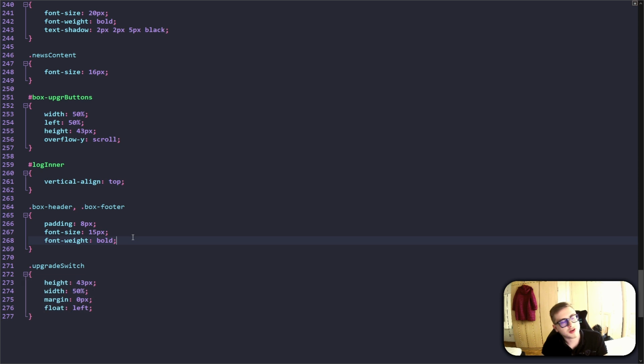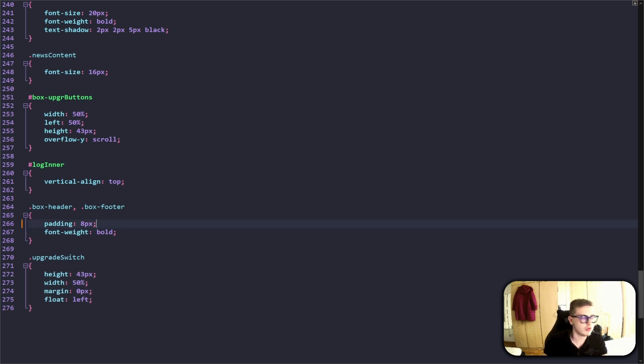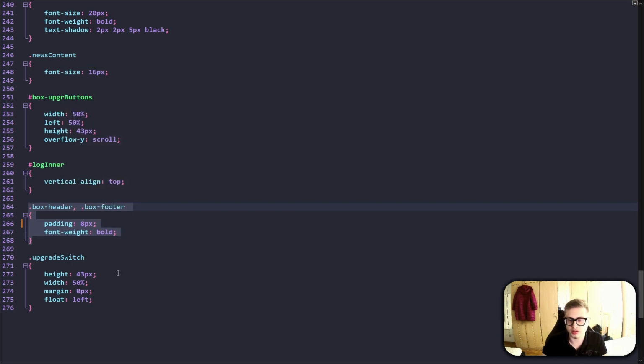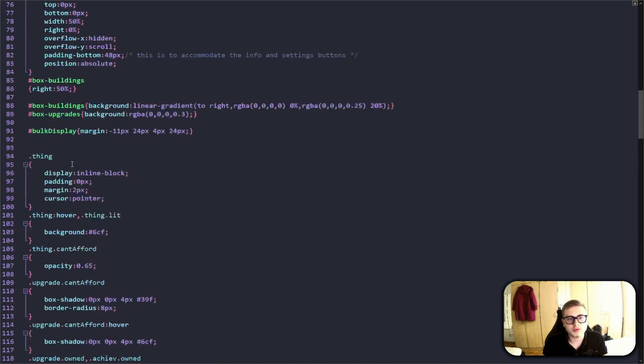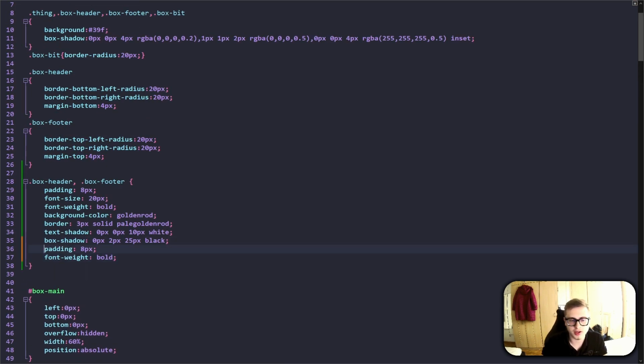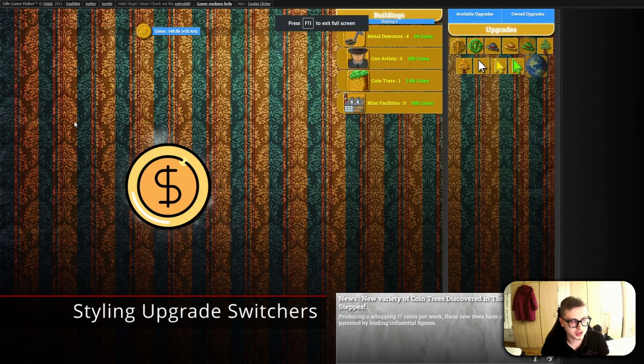So a simple way to fix this is to just remove this other class altogether and move its properties to the class we have created right now. So I deleted the font size property since we don't need that one. I'll just copy these properties, then I'll delete the entire class. I'll scroll up to find the class which we created right now. Yep. And we can now paste the properties of that other one inside of this one. And now if we save our changes, font size should carry over without any issues. Yep, that seems to have fixed the issue, and the font size is now the proper 20 pixels.